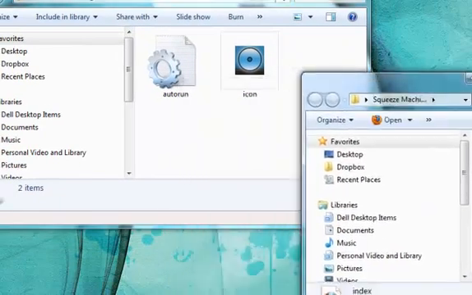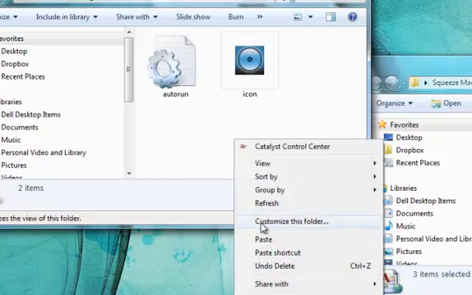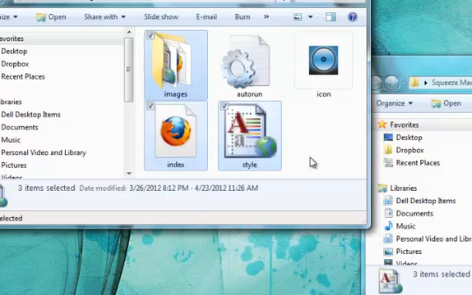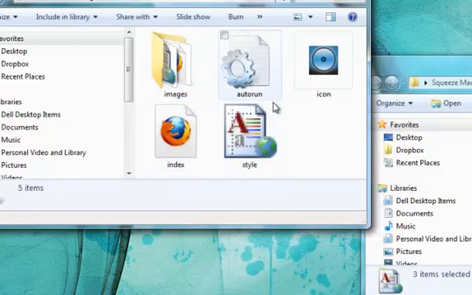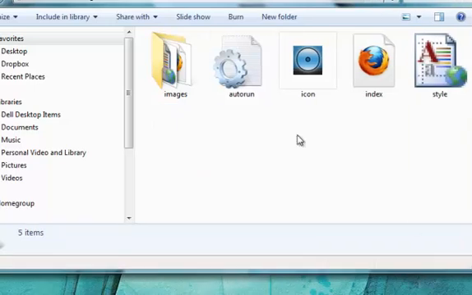I need to grab my squeeze machine files, which are the style sheet, the index file, and the images folder. I need to grab all three of those, copy them, and paste them right here into my marketing disk files folder. Now I have my auto run.